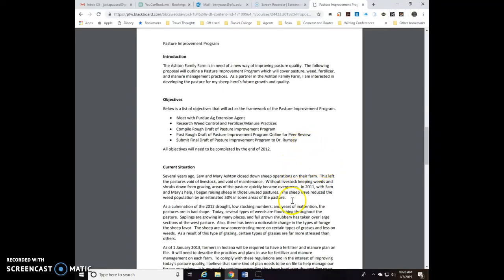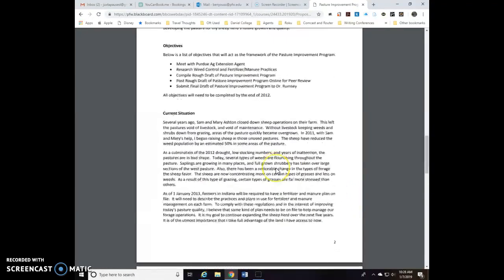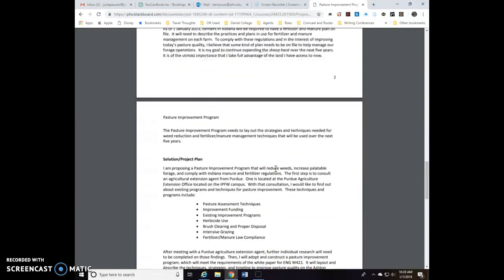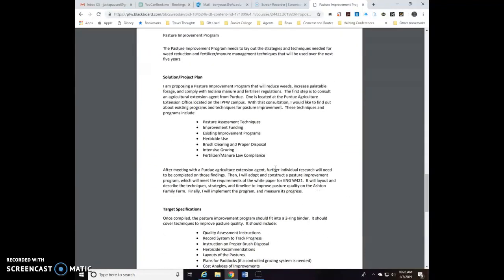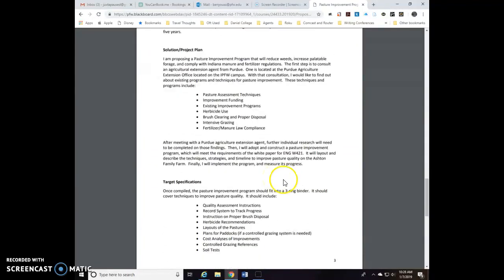Benjamin was going to meet with the extension agent and then include interviews on zoning laws, which he added in later on as he went through. I want to show you his timeline here. He has illustrated a real need, a real audience. It's obvious that he's dedicated and committed to his idea.